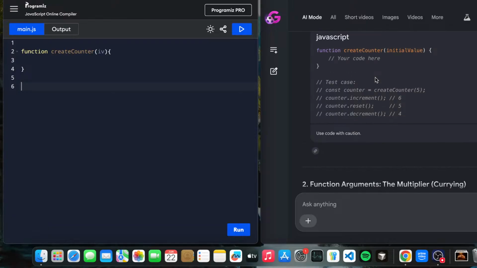Let's see the outcome first, how it's working. Just a second. Just give me a few minutes. Actually my fan has some issue, it didn't get started.